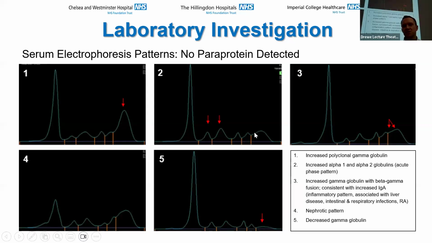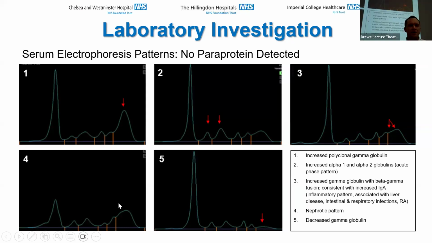In the second figure here, we've got increases in alpha-1, alpha-2 globulins. Again, a fairly non-specific finding, but it tends to be associated with an acute phase response. And then the third figure is something we very commonly find in patients presenting in outpatients or particularly GPs, where you've got a general sort of inflammatory pattern, which could be related to a number of different conditions. This often will coincide with mildly increased IgA immunoglobulin or potentially IgM. But classically here, you're not going to see a paraprotein. This is just a polyclonal increase of those immunoglobulins.